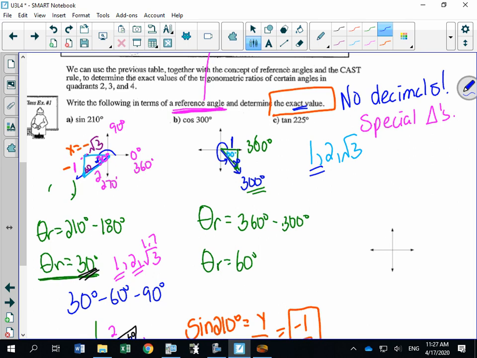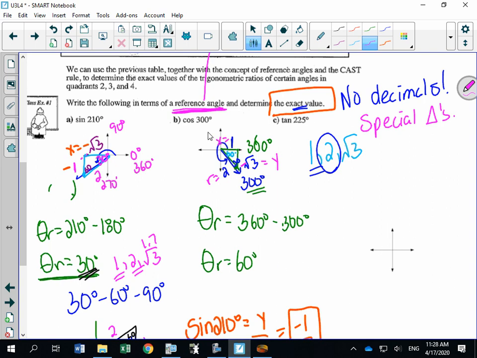My hypotenuse, which is the radius, would be the longest side, which is 2. And this would be root 3, right? Across from 60 would be root 3. Once you get your 1, your 2, and your root 3 in, you need to figure out what's positive, what's negative. So this is my x value, and x is positive. So that 1 I'm going to keep as 1. My radius is always going to be positive, and in this quadrant, y is negative.